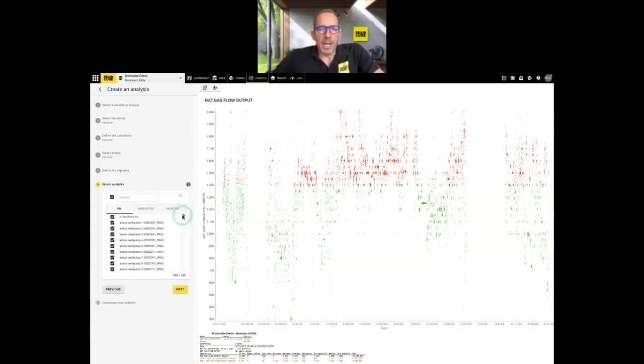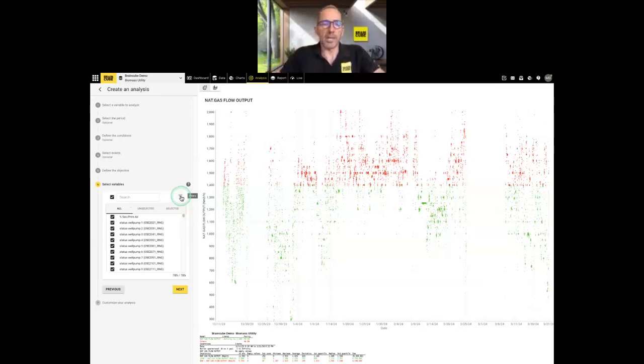And again, I let the tool drive me. So two approaches: we could let the tool compare the output variable, natural gas flow output, with all the variables that make up my digital twin. Or I could filter because I just want to make an analysis on the controllable variables.